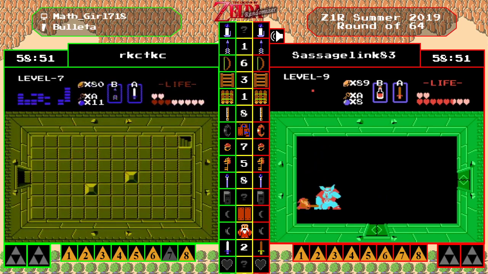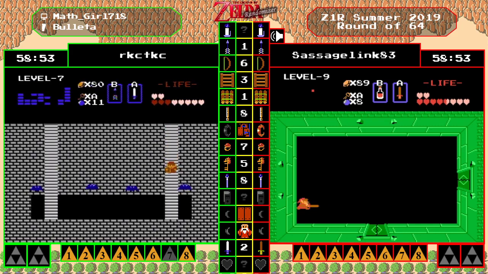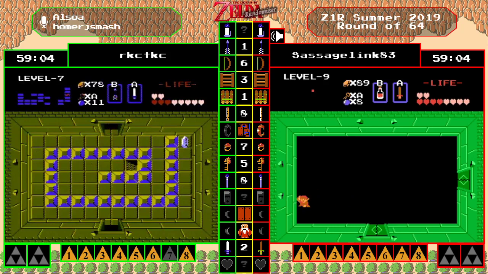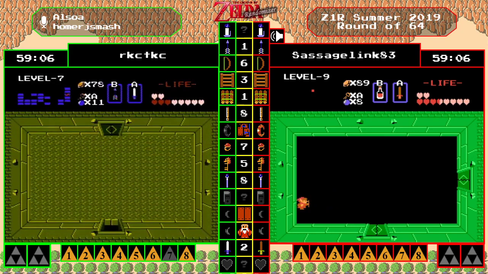As RKC is making his way through level 7. Yeah, he needs to take that transport that's going to take him over to that right column. Which, I can't remember if this was the one or not. It is. Okay, he's one room down. If he goes up, that's the Triforce. And he is going to go up. He will get his Triforce, and he will be very quickly heading into level 9.